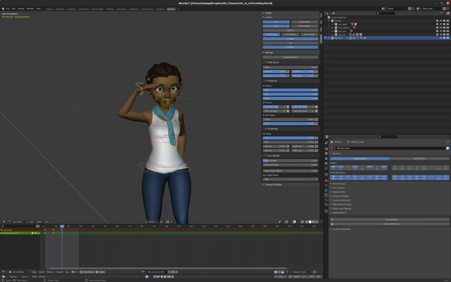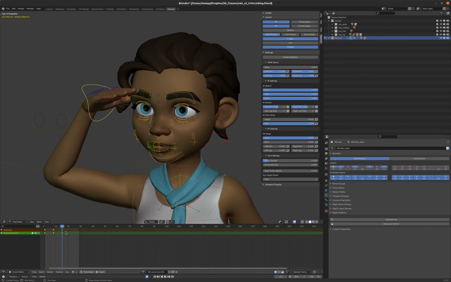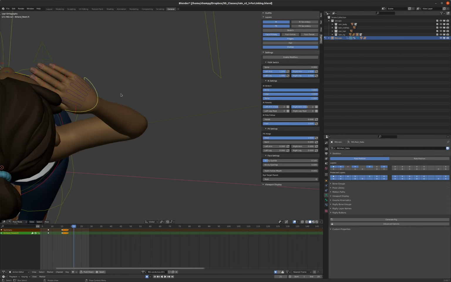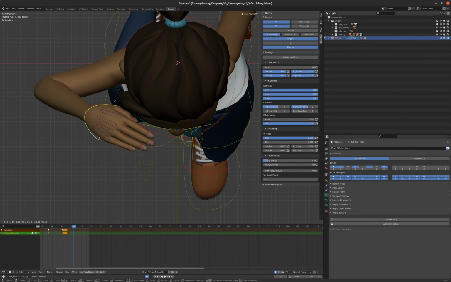And by frame 15, we're there. I'm going to have her just hold that position for a second, so we'll just duplicate that frame over for a few frames. And then we're going to have her kind of snap out.